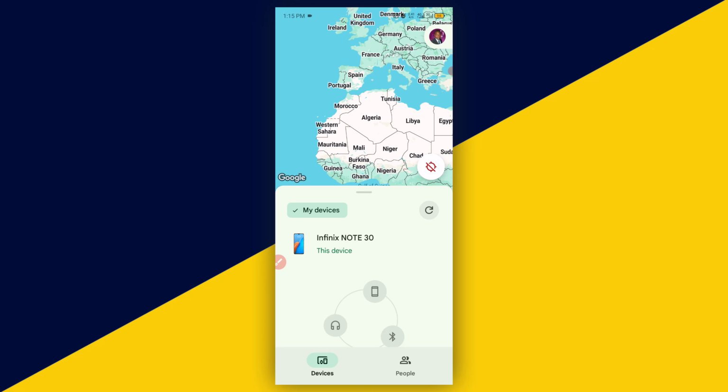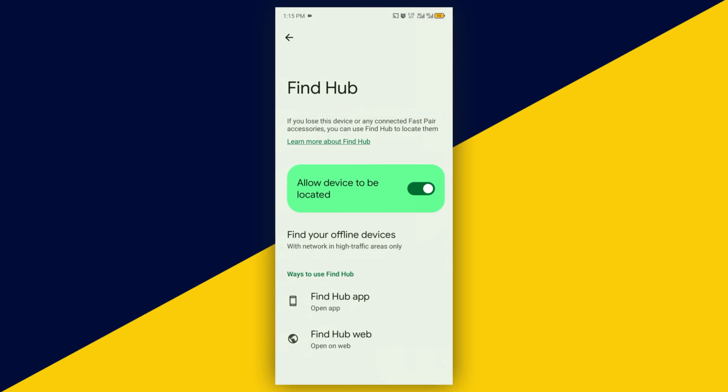Here, you have details about your phone. You can click on refresh right here. This allows you to see details about the phone, and the name of the device is going to be found right here, along with every piece of connected information about the device. Is that simple? Then you can simply go back right here.